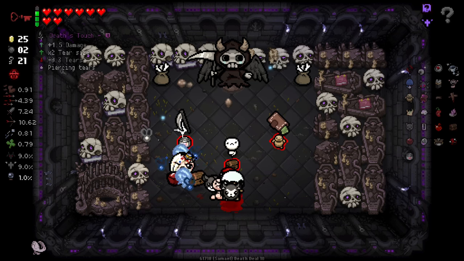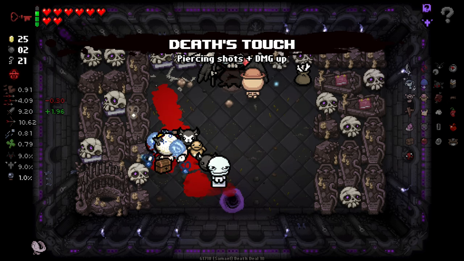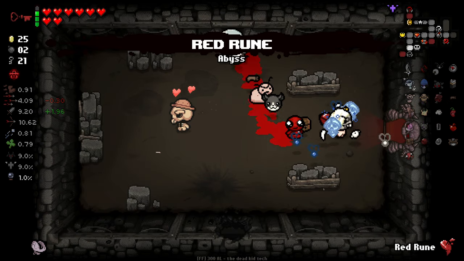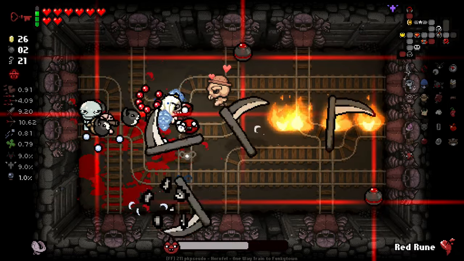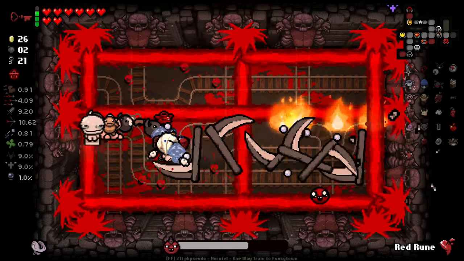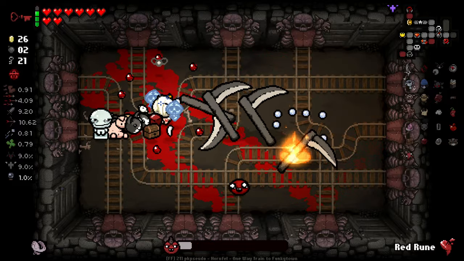Ooh. As much as I'm liking the cat food thing, we don't need the health anymore, so I think that for Death's Touch is a pretty tight bargain right there. I like that. Piercing. Ooh, they have some big tiers as well. Piercing plus damage, I think... pretty good for us right now. And our fire rate's still looking good.